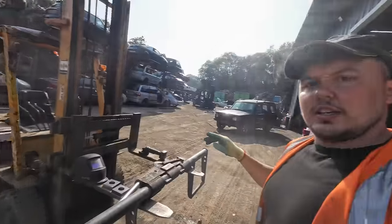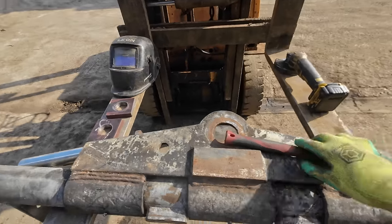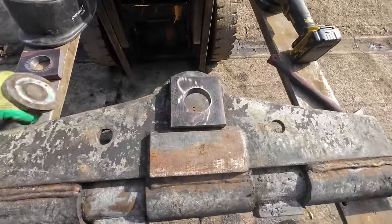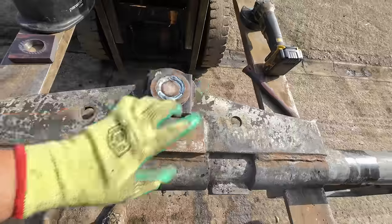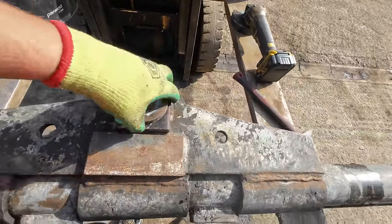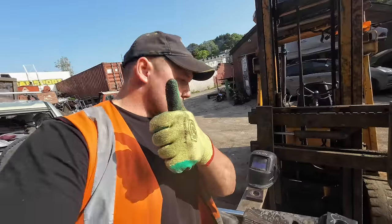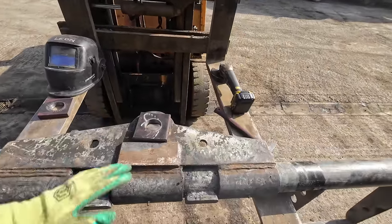Right, so I've got the spec now ready for welding. I'm just going to clean this area up here. And what I'm going to be doing is welding these, one there and one on the bottom, and then I can drop the pin in when it's on the spec and it should be perfect. Now this is the bottom here, so I'll be dropping the pin from the other side obviously, but I'm just going to weld the bottom first and then do the other side, get it all gal sprayed up, and we should be in business, boys. So I'm just going to set this welder up now, old Oxford, and get it done.